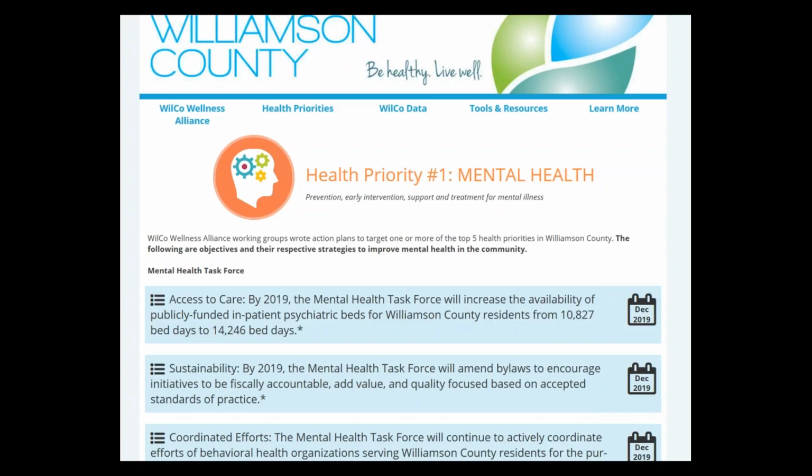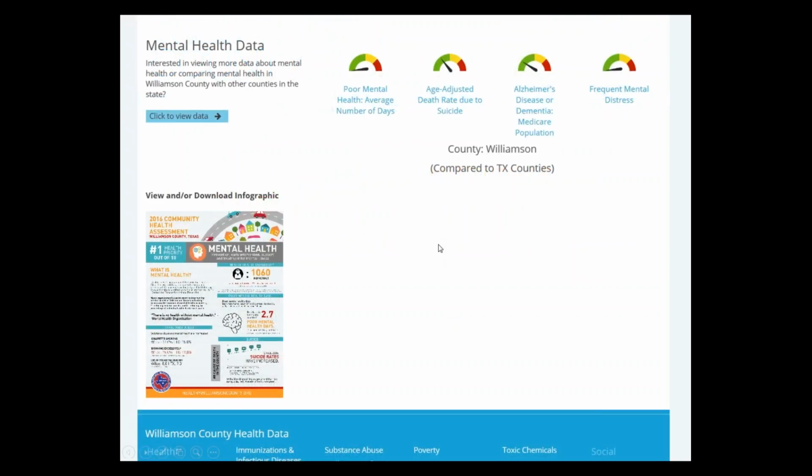And so these are just a compilation of what our working groups are doing. And we really wanted to highlight that. And so like you saw on the Mental Health Task Force working group page, you can see the Mental Health Task Force sandwiches again and their objectives. And if you scroll down onto the page, you'll see this dashboard again.